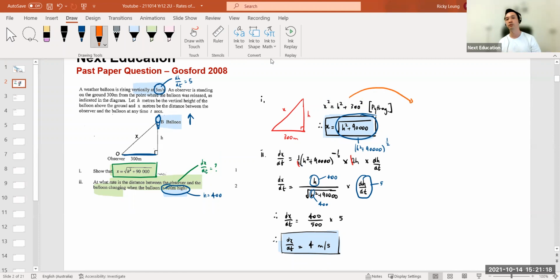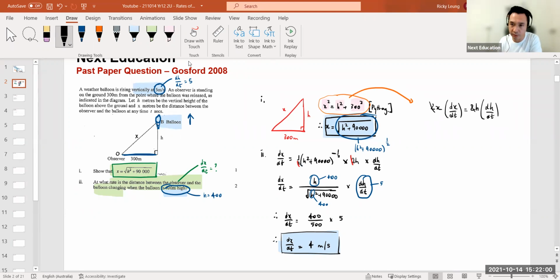Alternatively, I'm going to start with the Pythagoras expression there, and I say to myself, well, I'm going to individually apply the chain rule there, and the 300 squared. So apply to the x squared, differentiate it like you normally do, and then multiply that by dx dt. For the h squared, differentiate it like you normally do, and then multiply that by dh dt. And then the 300 squared goes away, 0, done. So that's your implicit differentiation step.